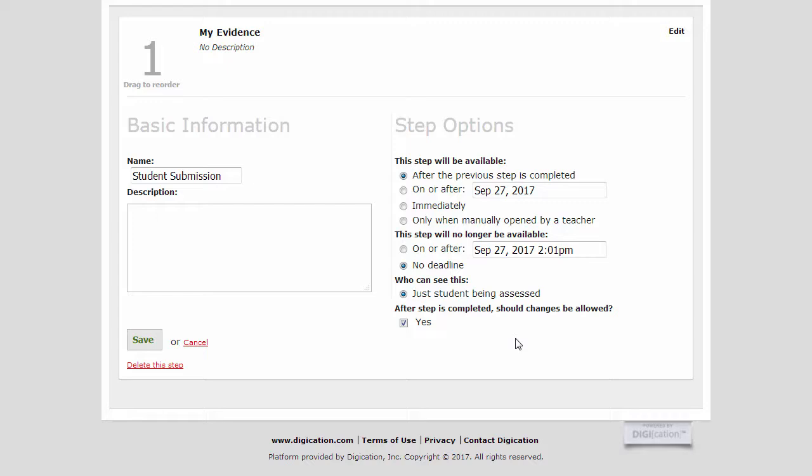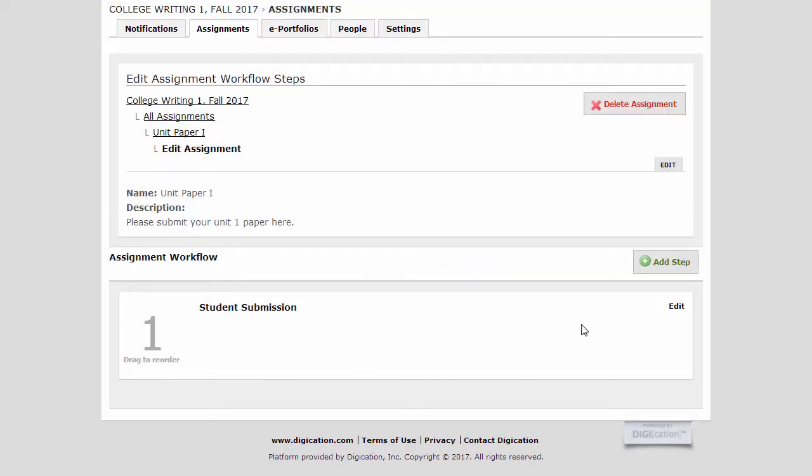But this way, when a student makes a mistake and submits accidentally before they're done, or they submit a page with the wrong assignment, they can just easily resubmit the correct page, no hassle. It also doesn't really let them change their submission anyway. It only lets them add an additional submission. Okay, so I'll just hit save and that's it. For most cases, that's really all you need to do. Create an assignment, create an evidence step, and then save it.